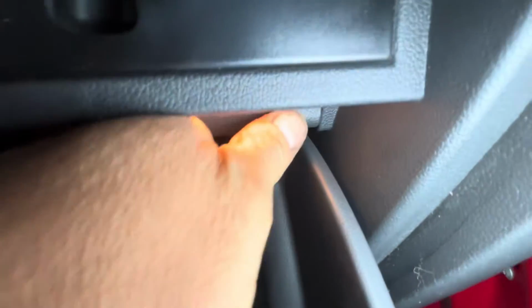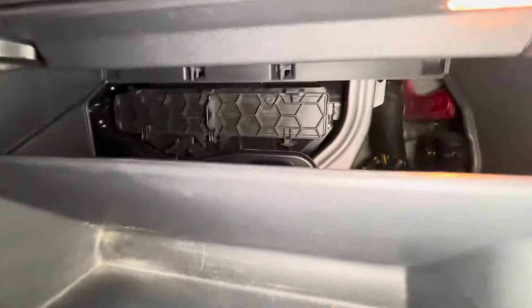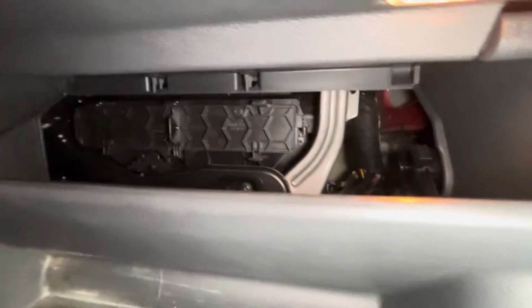With the glove box pushed up slightly, you can get your finger in here and push that upwards like that. And you can do that on both sides. And then with that, the whole thing kind of flips down and you can see where your air filter goes right there.